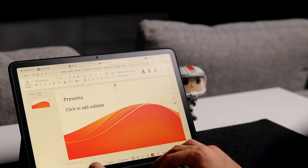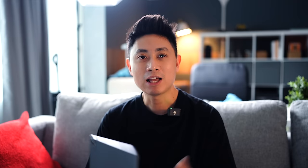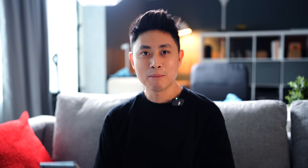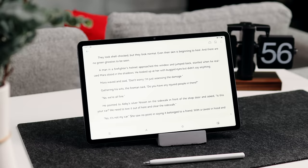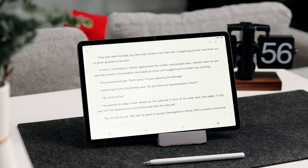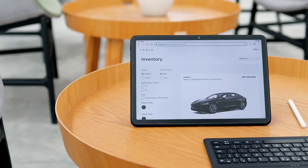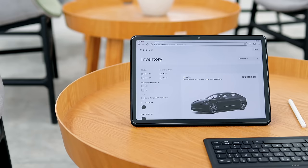Just in case you are wondering, the Huawei MatePad 11.5 Paper Matte Edition does come with PC-level WPS. So if you're going to be doing your everyday office apps on the 3x2 display, it's going to be super convenient. The tablet will also be able to support Google applications — you can download your favorite applications directly from the App Gallery. It's also worth mentioning that the tablet is very slim and lightweight at only 6.85 millimeters and 499 grams, which makes it very convenient for one-handed use. It is powered by the Snapdragon 7 Gen 1 and comes with 8GB of RAM and 256GB of internal storage.